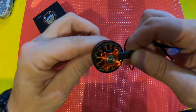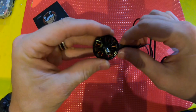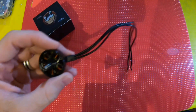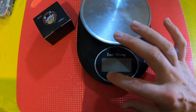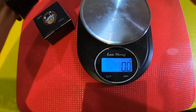Let's give it a quick spin. Look how it just keeps going. It's nice, super nice. A little bit of grip here for your prop, but not a lot. These are supposed to be pretty light motors. Let's get a scale over here. With this 20 centimeters of wire, it's not going to be that light, but we'll take a good look at it anyway.